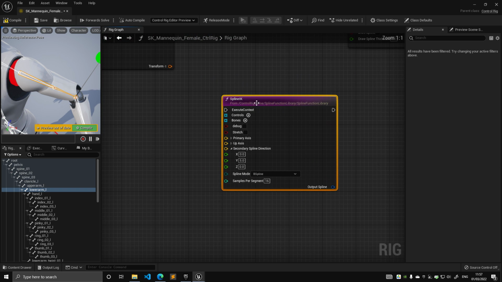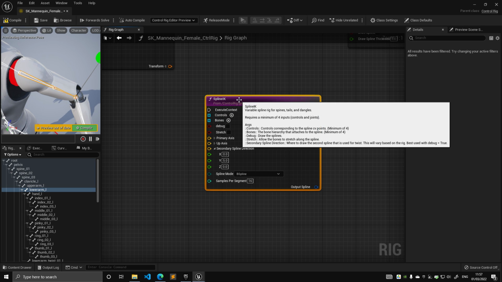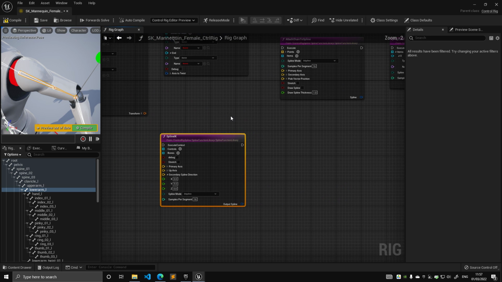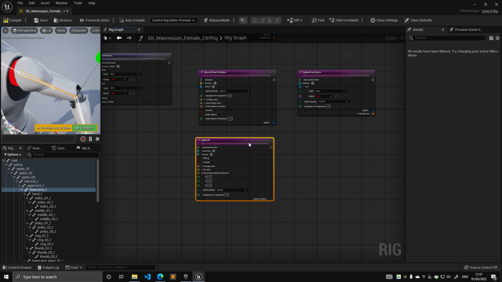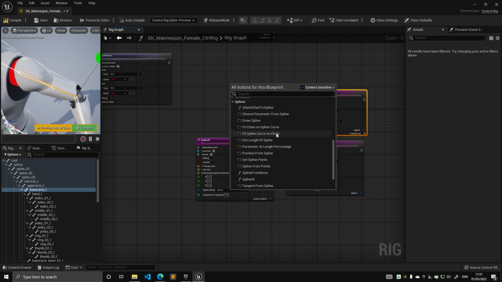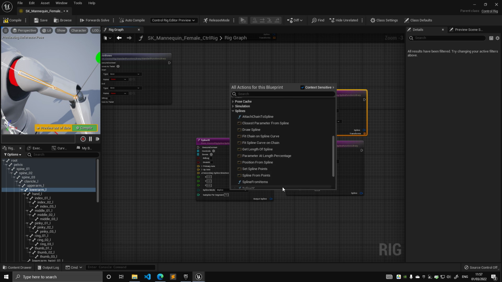Basically, I think what this does is it makes the very complex setup and graph that I made for the spline much simpler. You can plug in controls and you can plug in bones, and it computes the spline internally probably. But what I'm really happy about is that it outputs the actual generated spline, which should make things such as computing the backwards solving of the spline, which has always been an issue, much simpler by probably combining some of these nodes. Set spline points. This is excellent.